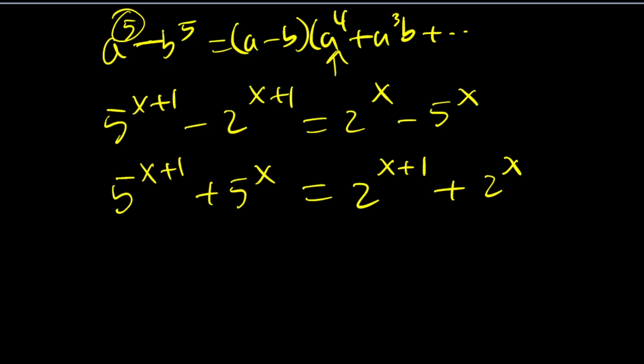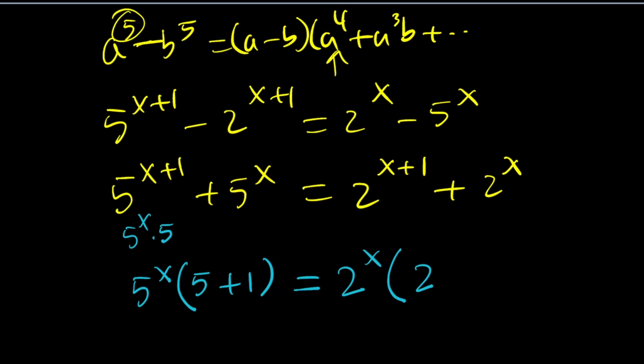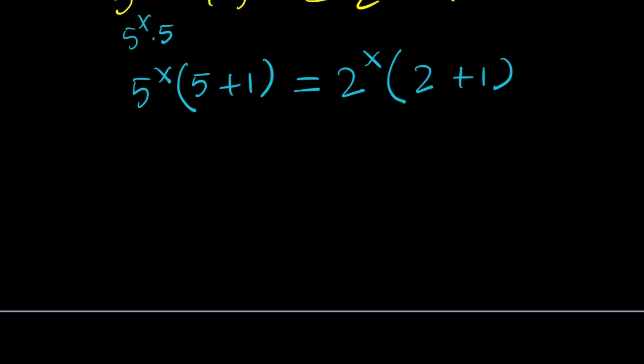Now, the good thing about putting the 5's and 2's on separate sides is that we can make a common factor, or we can find and factor. So here, 5 to the x plus 1 is 5 to the x times 5. So 5 to the x is a common factor. If we take it out, we're going to get 5 plus 1. Nice. Same thing here, 2 to the x, take out. You're going to get 2 to the power 1 plus 1, or just write 2 because you already know what it is. Hopefully, right? Now, this is very helpful because 5 plus 1 is actually 6, and 2 plus 1 is equal to 3. And 3 goes into 6. So we can go ahead and cross cancel.